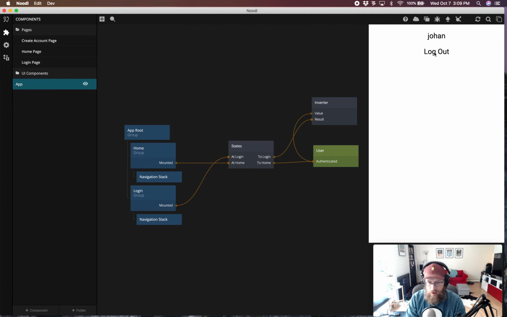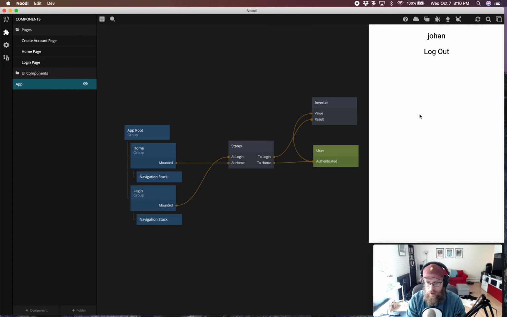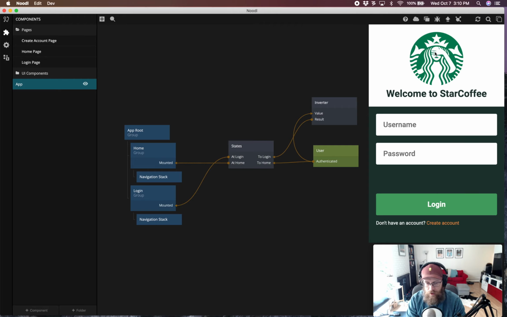So let me click there, and there you go. So that is working nicely. So let's try and log in here again. Now I'm using my username and the password that I used. I'm going to click login, and that takes me to our current homepage. That's not that nice looking. And if I click log out, I'm logged out again.